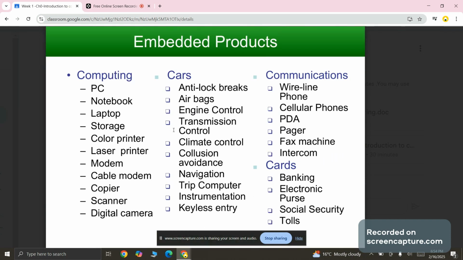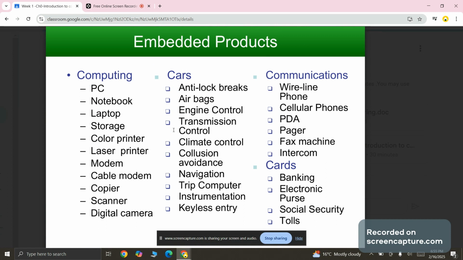There are different types of embedded products in different fields: computing, cars, communication, and cards. In computing, there are PC, notebook, laptop, storage, color printers. In cars, there are anti-lock braking system, ABS, airbags, engine control, transmission control, climate control, collision avoidance. Basically, the rear parking sensors or the front collision sensor.